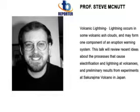So lightning at volcanoes does a couple things for us. It tells us about electrical properties in the plume, and that information is complementary to particle size, composition, gases, other things. It tells us about the activity of the plume as a whole. Electric charges are one of the things that cause particles to clump together. Sometimes it's observed there are things called accretionary lapilli. Little particles clump together and they make larger particles and they settle out faster. And electrical processes are one of the things responsible for that.